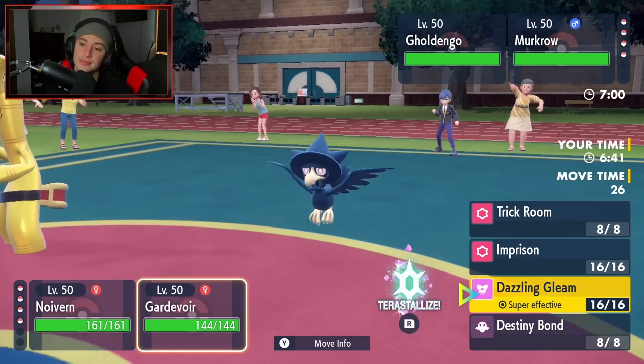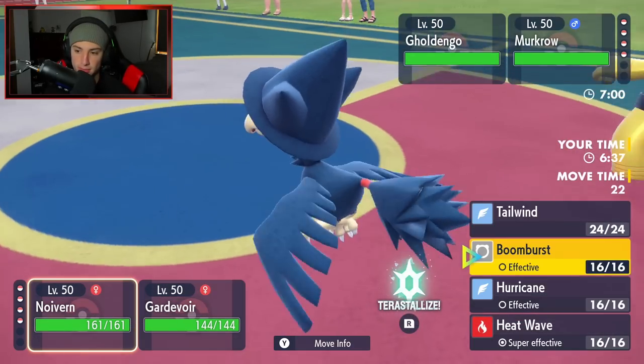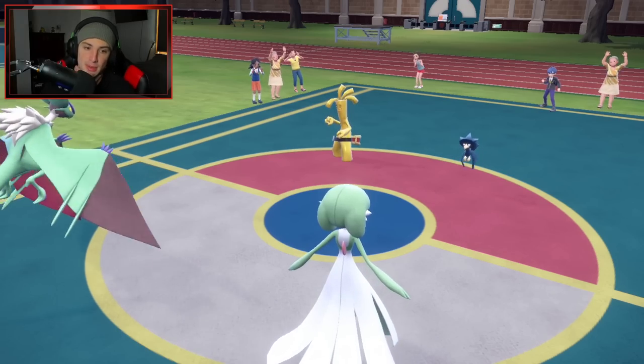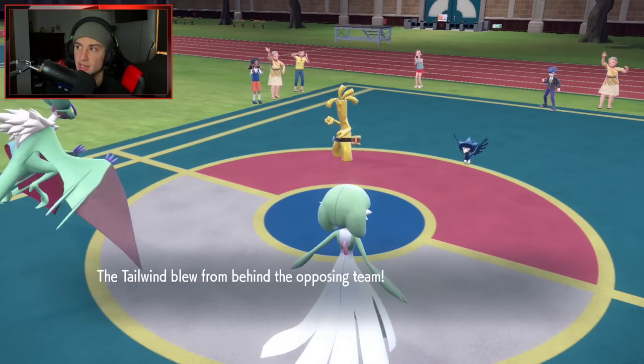Or I could pop a Trick Room. I could definitely pop a Trick Room instead, which I think I'm going to do. If he's going to Tailwind, you know what? I'm just going to straight up Heat Wave, and I am just going to Trick Room. That's going to be my play. Yep, he's going to Tailwind. I'm just going to Trick Room instead of matching Tailwinds and get off an attack with Noivern.